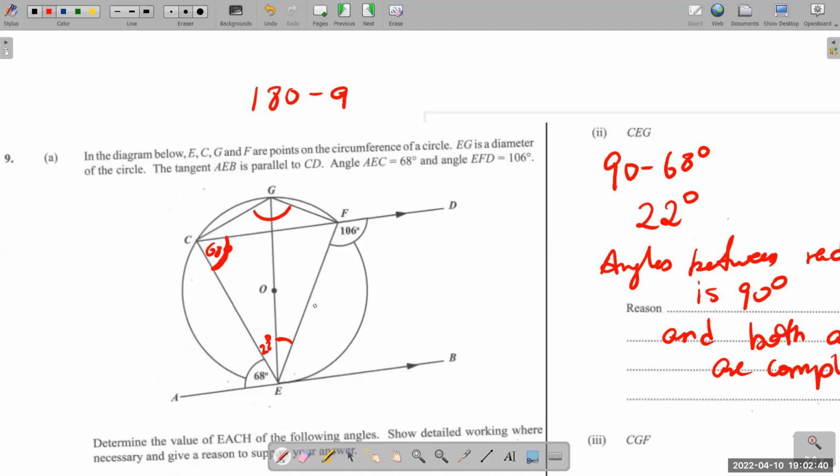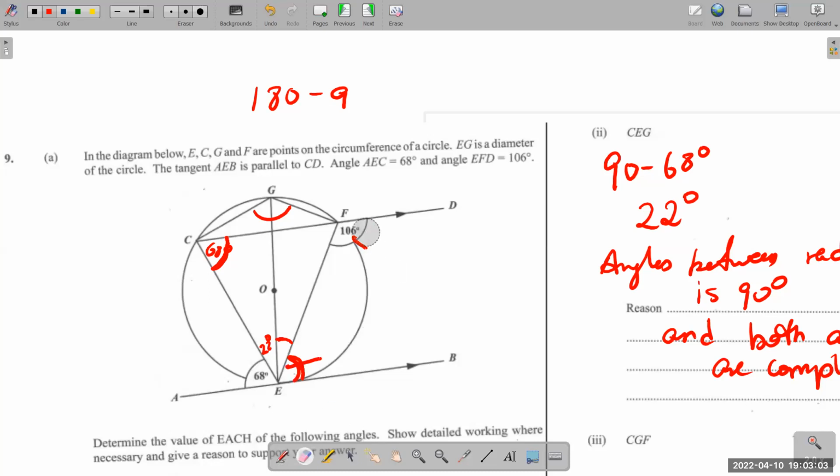Let's say you reach a point and you're stuck. Highly likely the thing you found before, you're going to need it to find the next one. So don't be afraid to experiment with it. But how do I get this? Don't I know this? Can't I find this? These two angles are co-interior. Talk to me, they're co-interior.